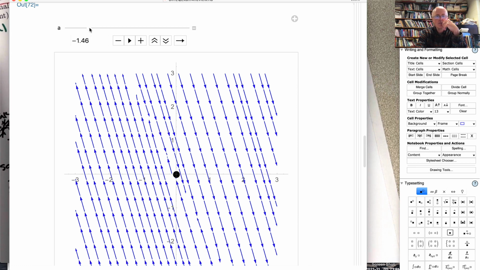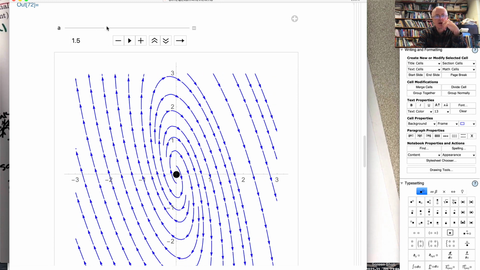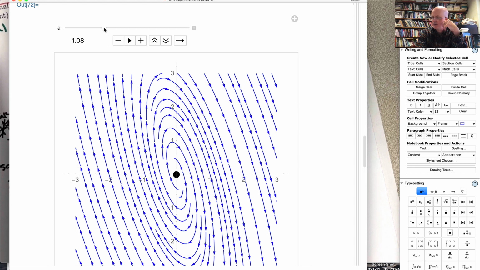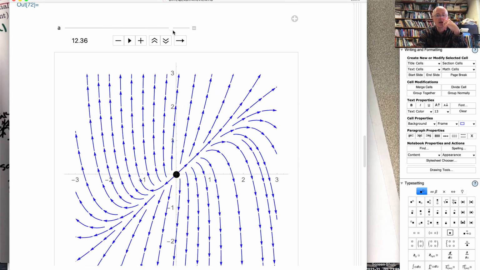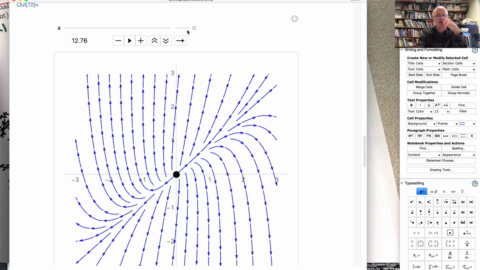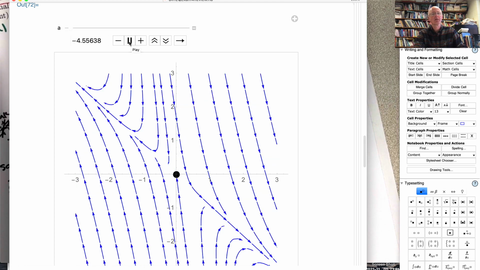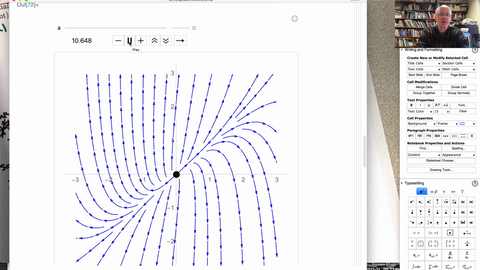And then it becomes a spiral sink. That's easier to tell right there. When a crosses 0, it becomes a spiral source. Now it's a spiral source. And then eventually it becomes a real source, though I think I didn't let a get large enough. No, I did. Okay. It eventually becomes a real source here when a gets past 4 plus 2 square root of 7. Okay, so kind of a pretty transitioning of the phase plane as a increases.